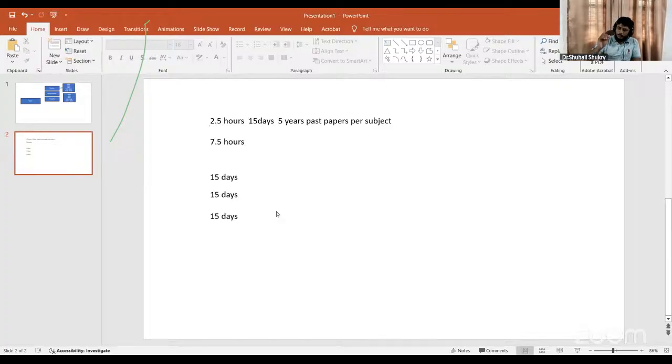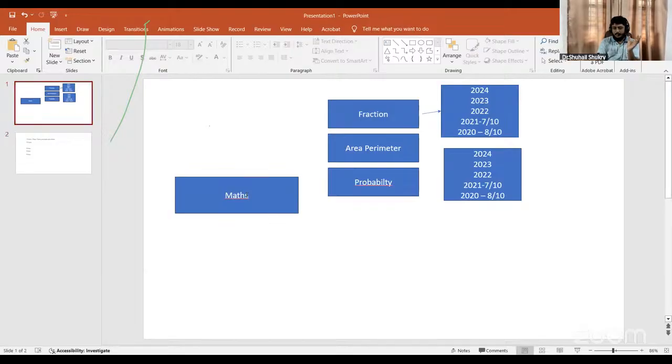Then how can you put together a work plan for this? Even if you take science, you can do the same. In science you get biology, physics, chemistry, only 3 parts. Out of biology, you can see what areas they ask. From physics, you can see what areas they ask. Chemistry too. From that, you can classify and do those questions in a classified way.